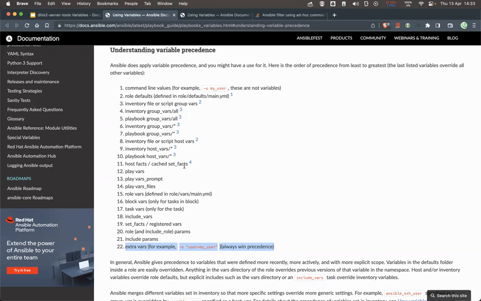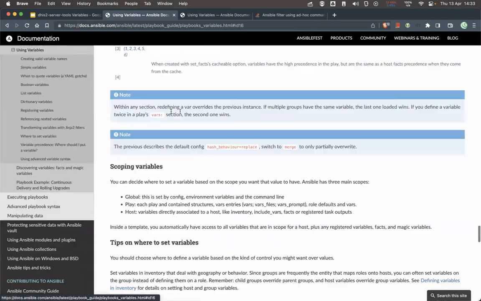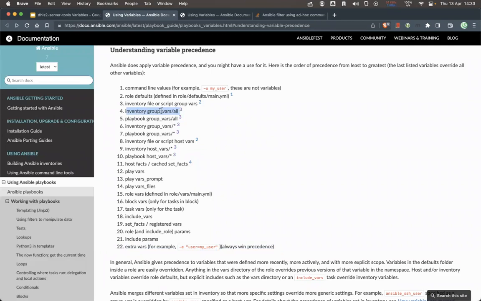The inventory file in this list is down here. You see, it's down, but least preferred. It's number 4 in the least preferred order. So that means if you have that variable defined elsewhere, in include parameters, include vars, or task vars, it will be overwritten, including what you have in your inventory group vars all.